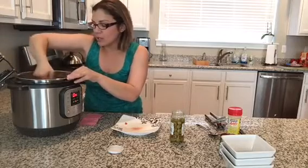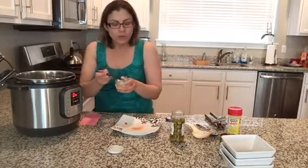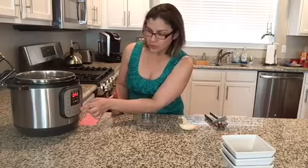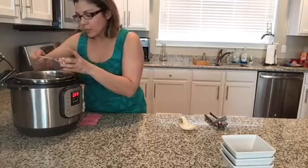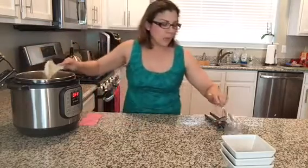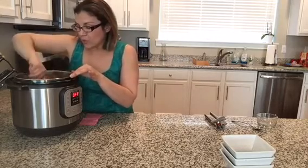Okay, so you're going to give it a little stir, and we're going to put a little bit of water in. Almost forgot, we're going to add about 2 cloves of garlic. So 1, 2. Okay, we're going to turn it off because it's been in the saute setting. We're going to add 3 tablespoons of water. This already has some water from the meat and from the tomato sauce, but just to add a little bit more water, put about 3 tablespoons. We are going to give it another stir to make sure the garlic gets in there. Actually, I think I'm going to add a little bit more water. When you're cooking in an Instant Pot, you just kind of have to play a little bit with the water. If it's too dry, add more water, because you don't want things to stick to the bottom.